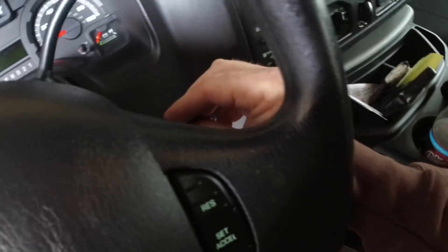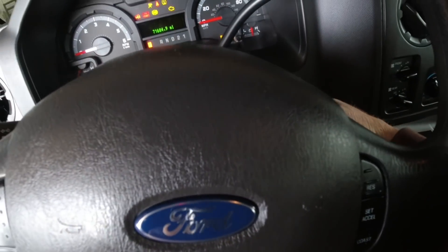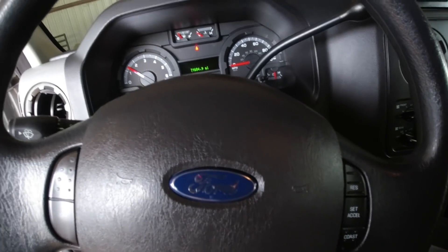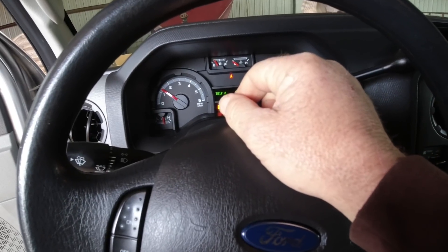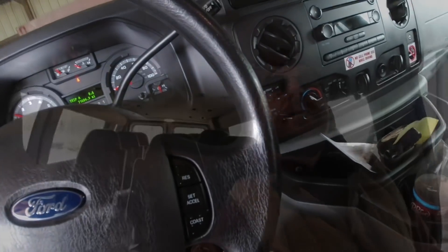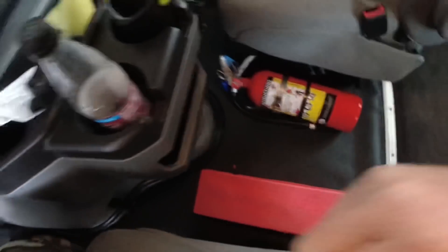Need to get a spare key made — I don't like not having a spare key. Been sitting here a little bit, I hope she'll crank. This thing came in and was just about out of gas, so I took some out of a can and poured it in there to make sure we can get to the store. Ready to rock and roll — got to take this stuff out but I'll get it when I get back.